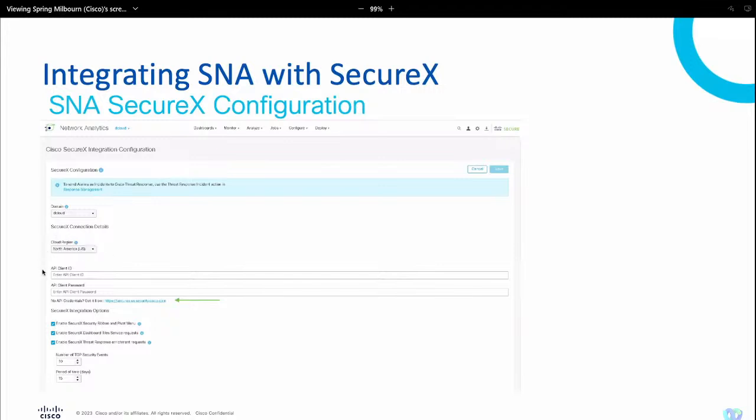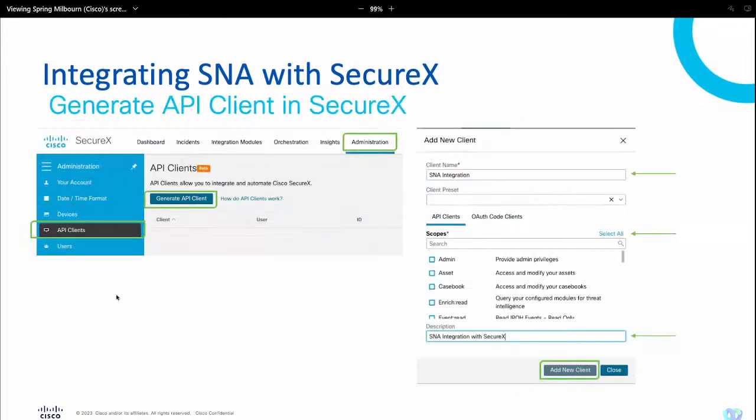And the key thing here is we need to go generate an API client ID and a client password. And once again, we have a quick link. So if you don't already have the other system open, we're going to go into SecureX, but we have a quick link there that you can click on and navigate over to generate those. I have that on the next slide here.